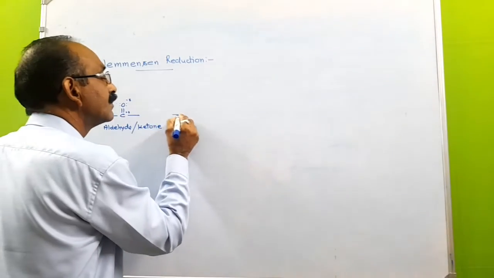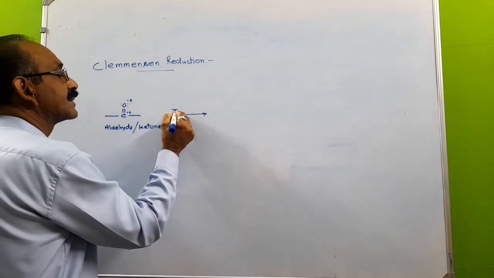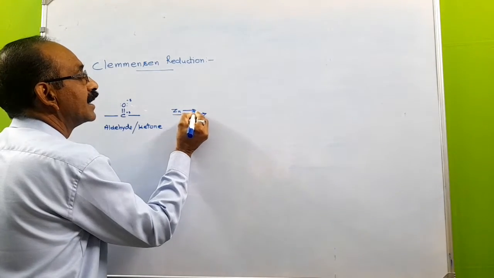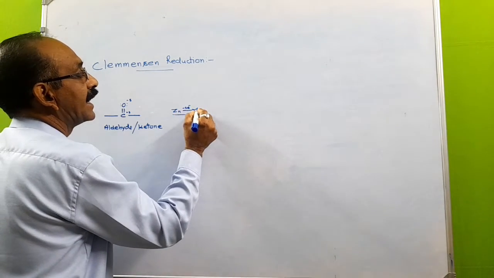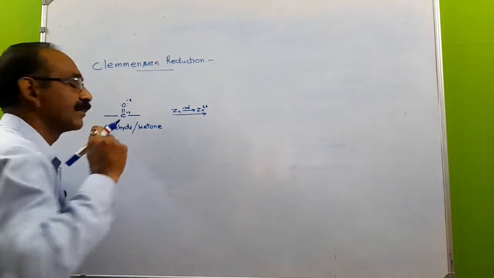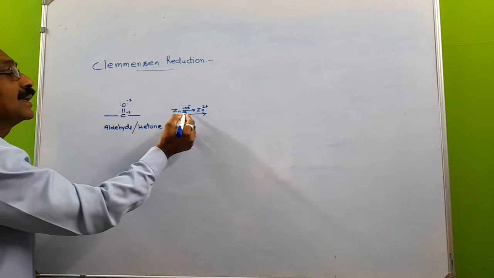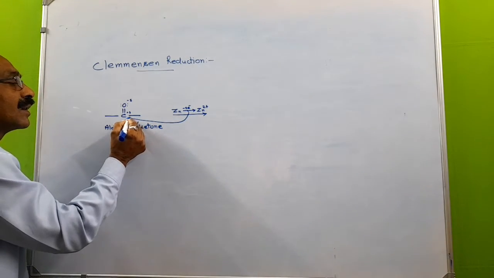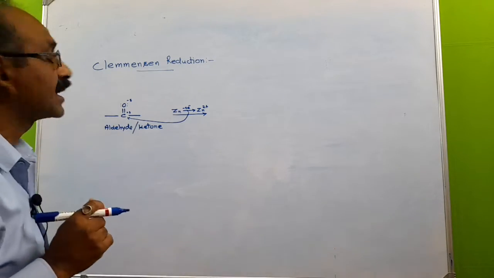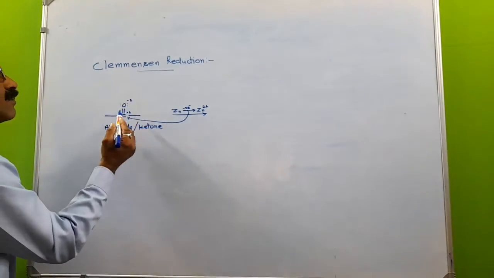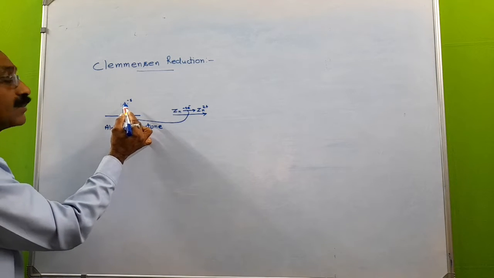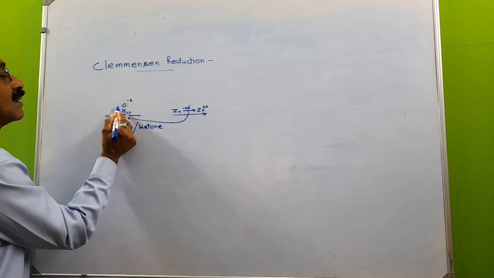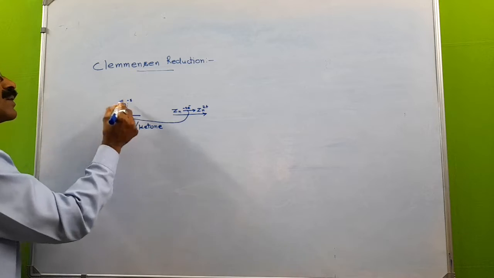Now what happens here? The zinc which is taken here gets oxidized. It loses its 2 electrons and turns to the Zn2 plus ion. Now these 2 electrons which are lost by the zinc are taken by the carbonyl carbon, and at the same time, because this bond already has a polarity, oxygen being the second most electronegative, the 2 electrons of the pi bond of the carbonyl group will shift over the oxygen.